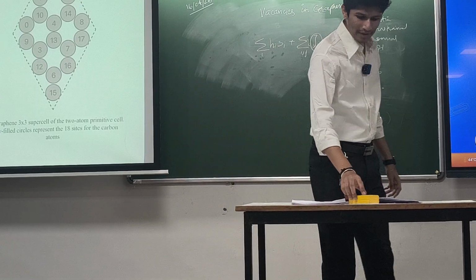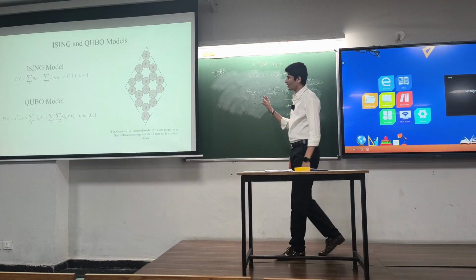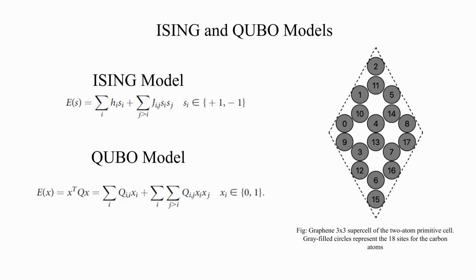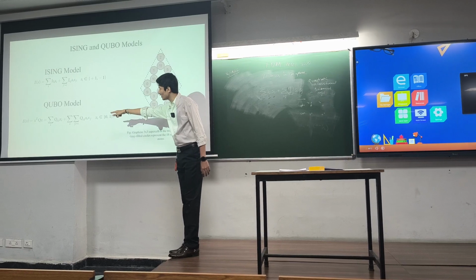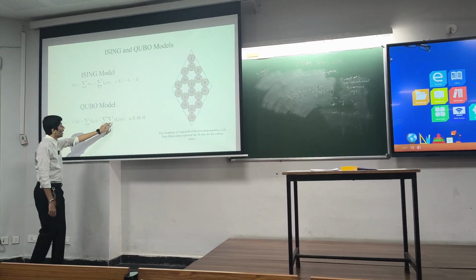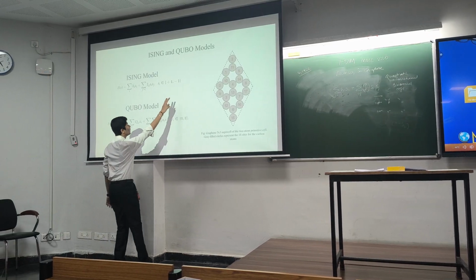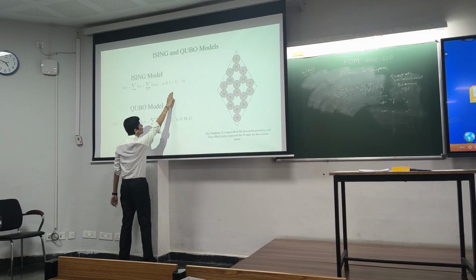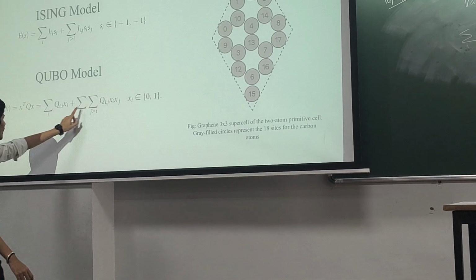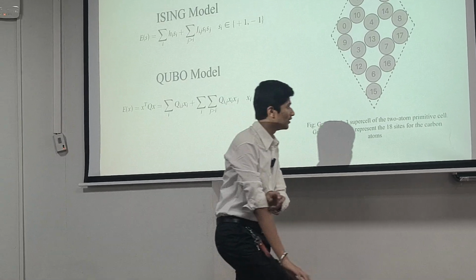But again, this is a model developed by physicists, and if you look at the bottom, the quadratic unconstrained binary optimization model also looks the same. We have these same terms, s_i and x_i, and these interaction parameter terms. The only difference is the limits: s_i can take values +1 and -1, and here x_i can take the values 0 and 1. And here we are now trying to write it in matrices. This is the only change that we have made.